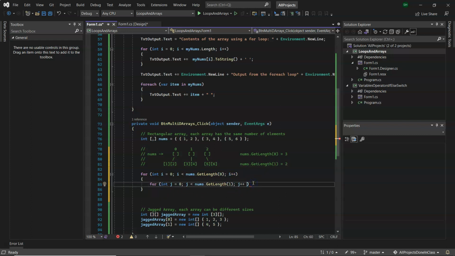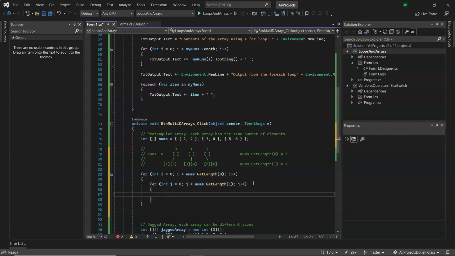Now, just to finish this off, I'm going to output the value into the text box, text output.text, and just concatenate on, so as it loops, it'll concatenate the values on. I'm going to need a new line, so just so this doesn't get too messy, I'm going to use string interpolation, so I've got the $ sign before my string.